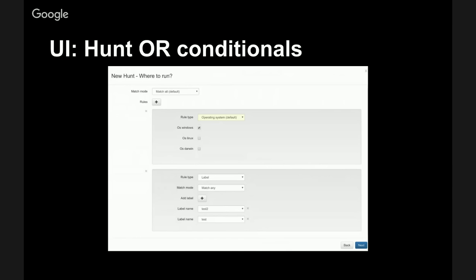This basically means that we were running into situations where we've probably got like 30 different segments labeled differently, and we wanted to look at, say, 10 of them and just the Windows machines. And we couldn't really do that easily. We had to create basically 10 hunts. So this actually makes a big difference in terms of being more targeted with your hunts and using labels effectively.